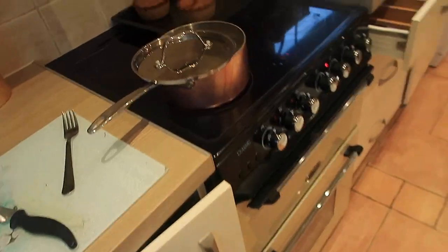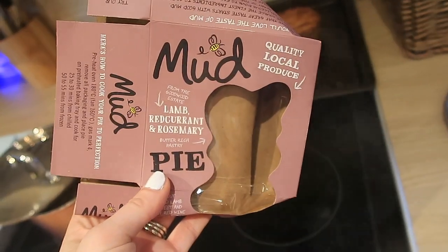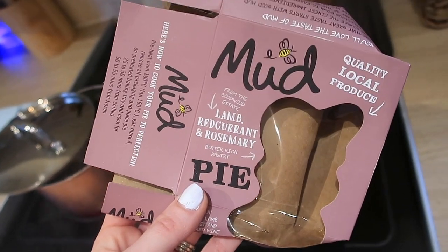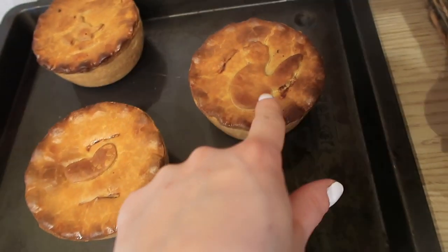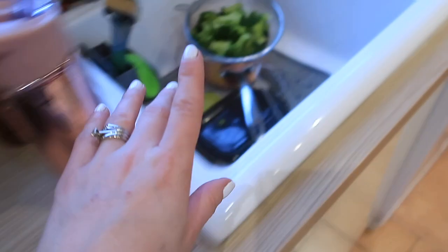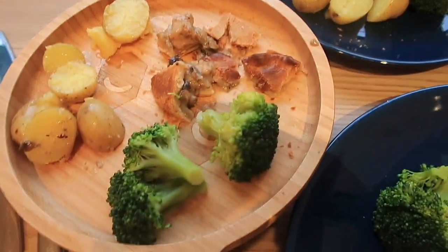It's Mothering Sunday so we're not having a roast necessarily but we're having pies - Graham did a mud pie order. These are our favourite pies, locally produced. I'm having the lamb, redcurrant and rosemary; Graham's got the steak and kidney; the kids are having the chicken and mushroom. I've put a few in the freezer as well. We're having them with some baby new potatoes and broccoli, and a bit of gravy. Miles is sharing with the children.